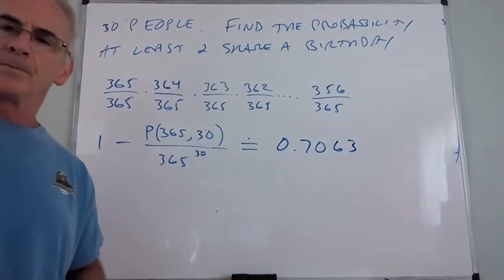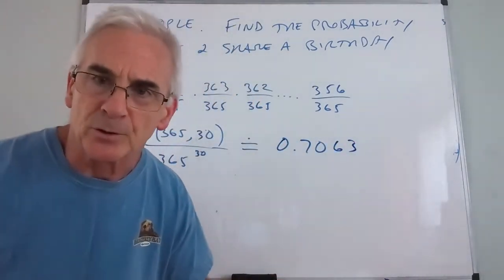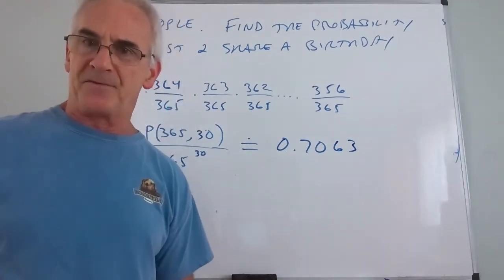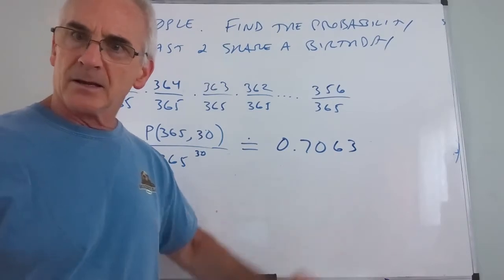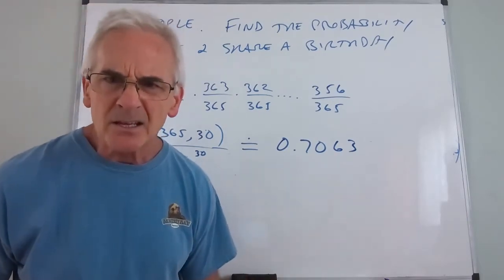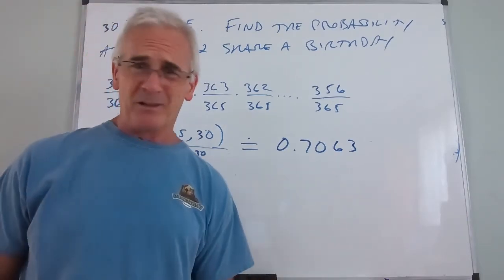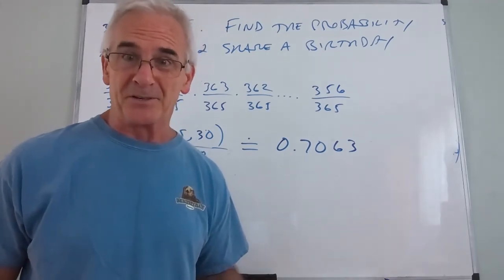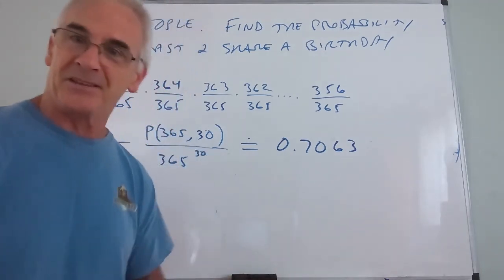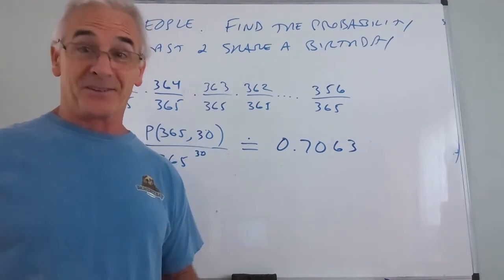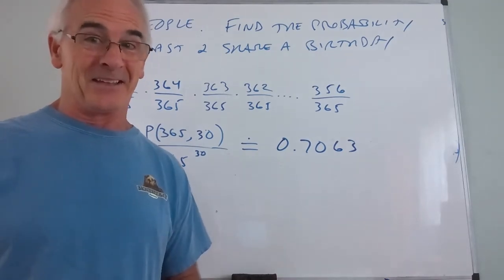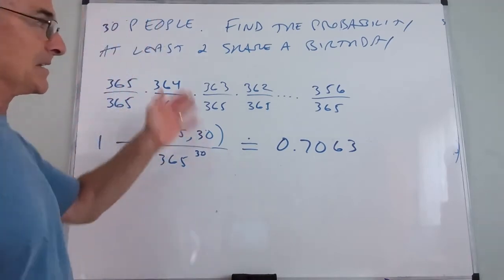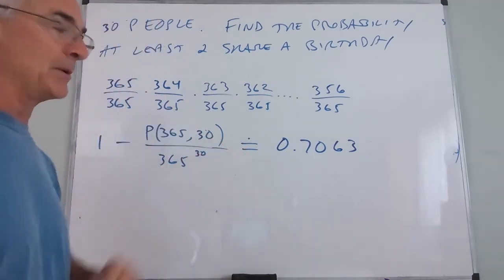Okay, hold the phone. I got 30 people in a room, 30 strangers. I don't know any of them. The probability at least 2 of them have the same birthday is around 0.7. Does that seem a little high to you? That 30 people in a room, the probability is bigger than 0.7 that at least 2 have the same birthday? Yeah, that's why I said the numbers might confound you. That seems silly, but it's true. And every time I add an additional person, that probability goes up.